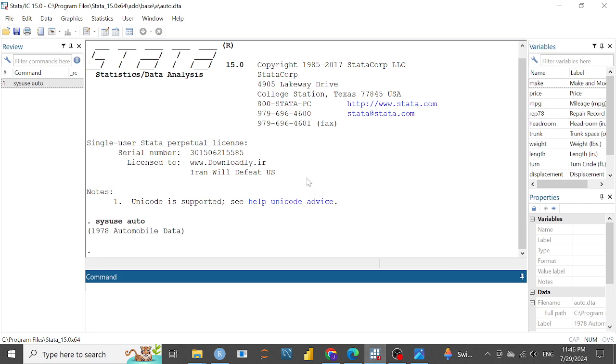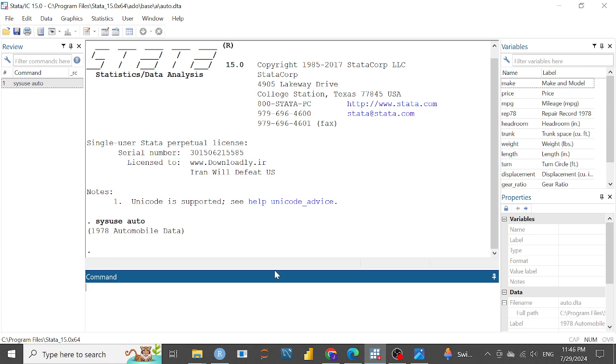Now, I want to make use of the popular auto data.